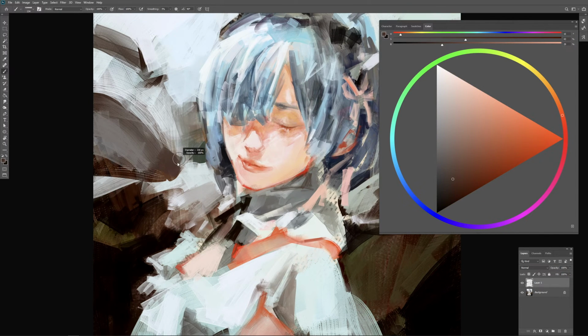Dying from this really dirty texture. Do I have to use mixer brush?